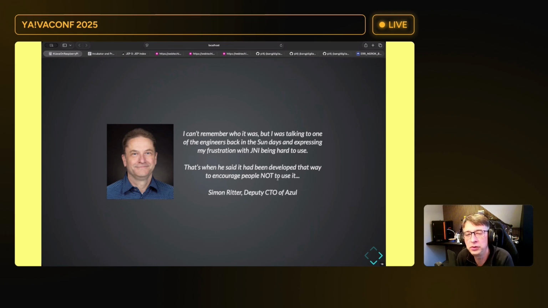So although they provided in Java 1.1 a way to do this, they made it pretty complex because they wanted to discourage this approach. But nowadays we see that we really need this kind of interaction between Java, native memory, and C libraries. So they wanted to have a better way, a simpler way than what they have provided with JNI.